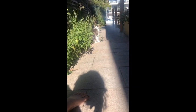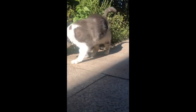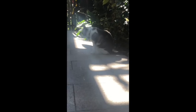Cats like to think of us as really stupid cats, so they kind of look down on us, and a lot of his behavior really displays that he thinks that. And yeah, he sits in the sunshine and he stalks around, and he has lots of lizards and other insects. So he's got it pretty good.